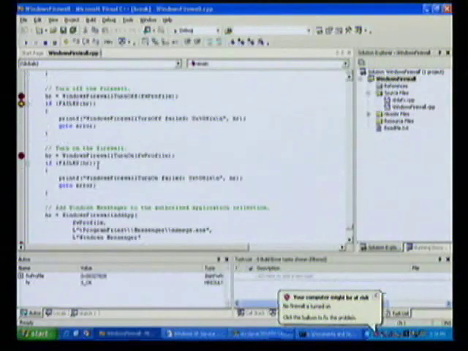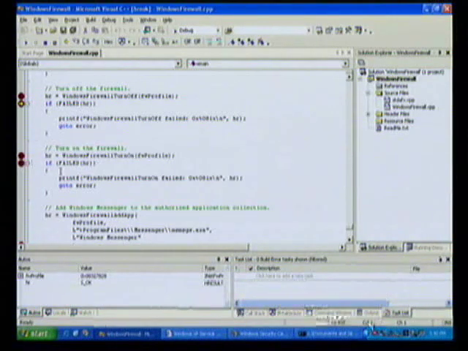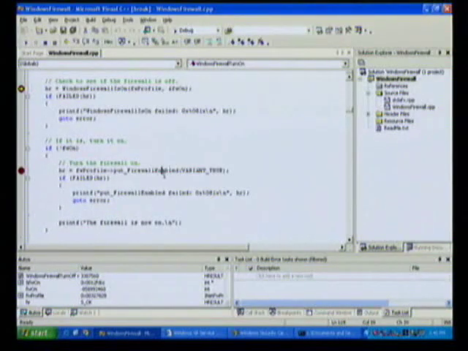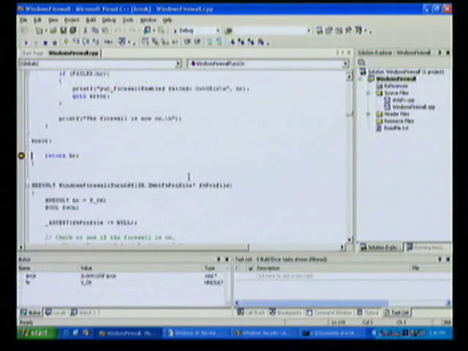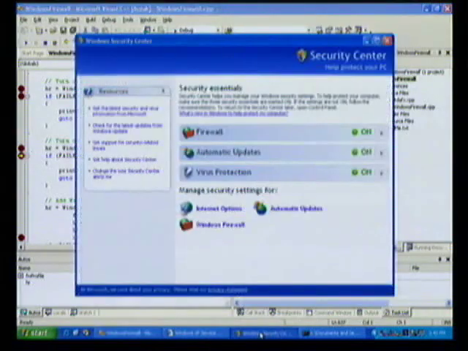I'm going to use the same method again, but this time I'm going to pass it a true and say turn the firewall on. So if we run to that point, you can see that we're calling enable the firewall. So we'll run through. And now you can notice that the balloon's gone away and the little security shield is missing. If we have a look at the Security Center, dynamically the Security Center is watching the status of the system. I can say, hey, the firewall is now turned on. We're all safe.